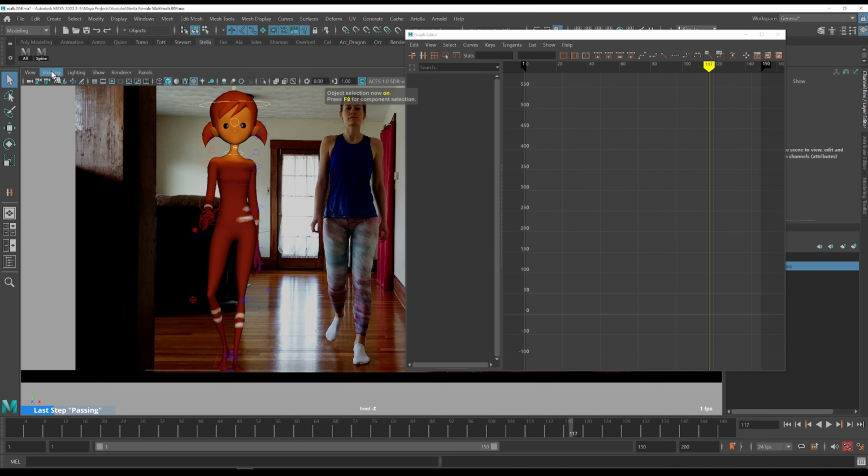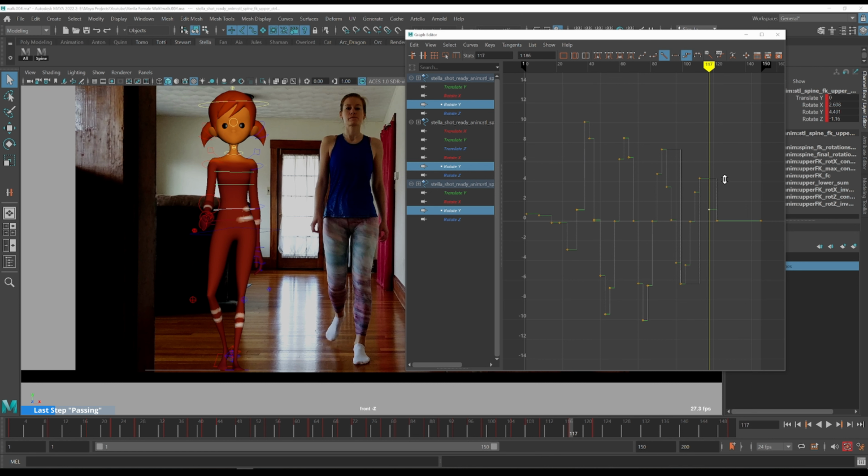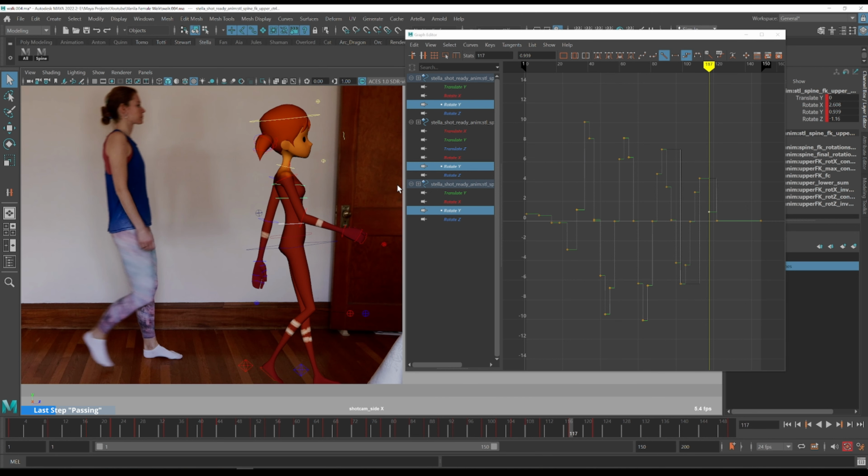And then the spine. It's basically almost zero rotation here.